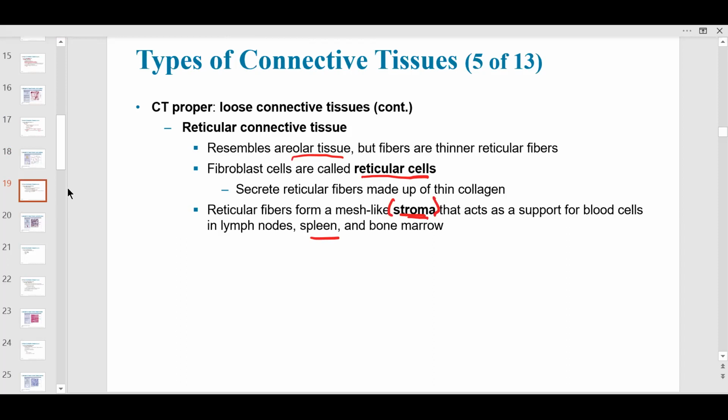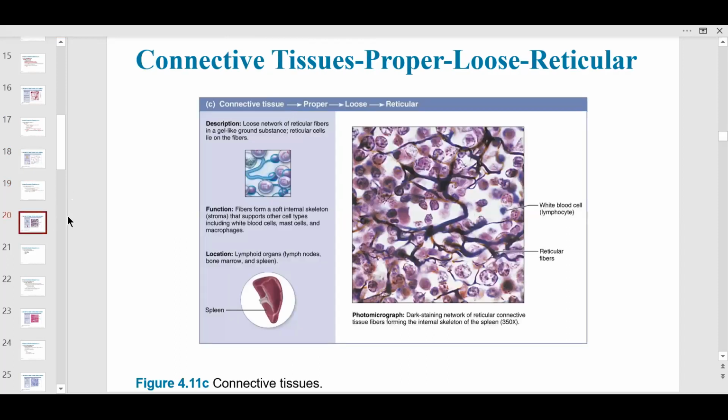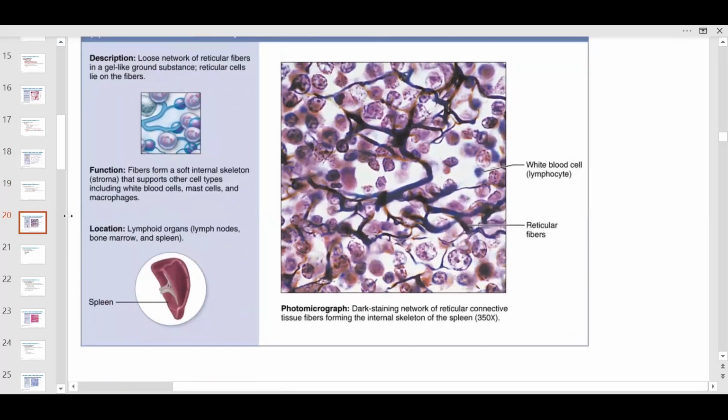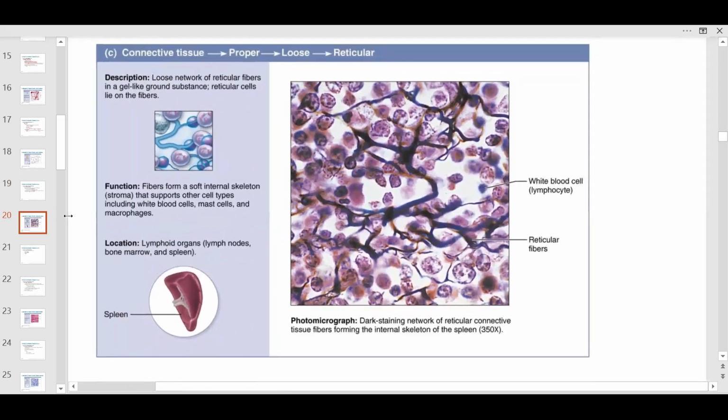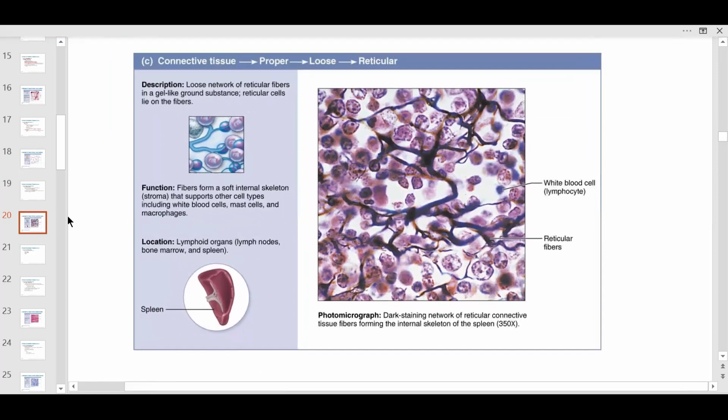The liver, same thing. So organs, supportive and holds it together. There's nothing that looks like this either. So again, it's showing you the spleen down there. Remember, the spleen is in the upper left quadrant. That's a question on a lab practical, like what's in the upper left quadrant. The spleen is up there. I just remember a lot of students getting that wrong over the years because they forgot where the spleen is. Just want to throw that at you.